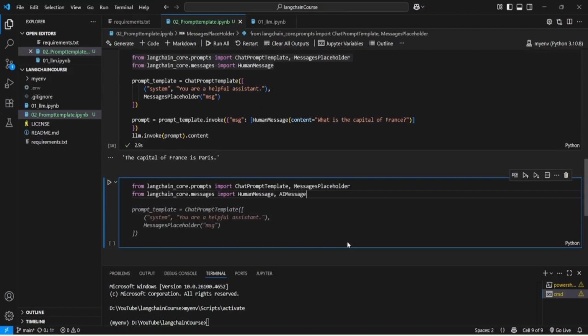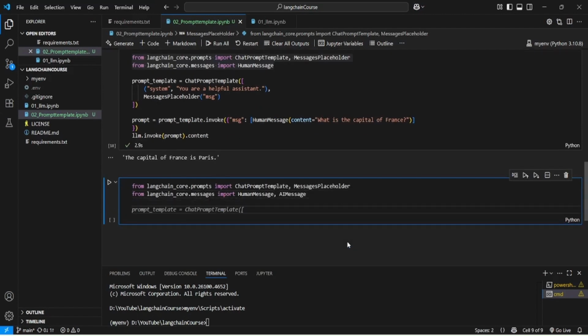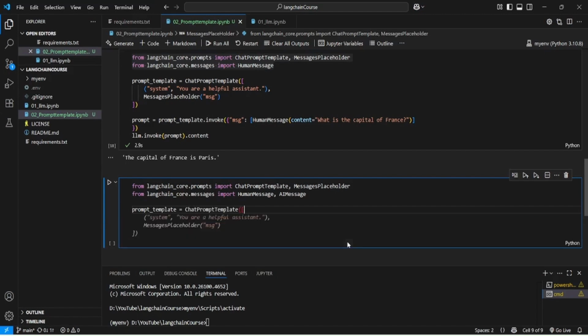Okay, now again prompt template is equal to ChatPromptTemplate, messages. Okay, I put a variable. That's the variable name and I'm putting this on.